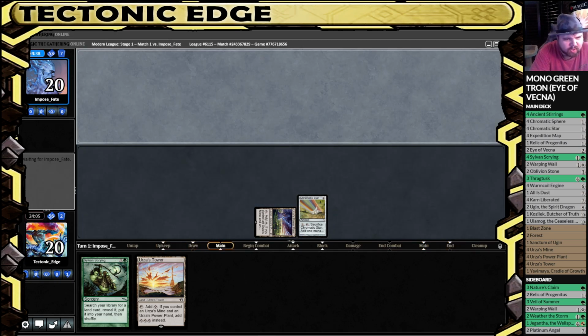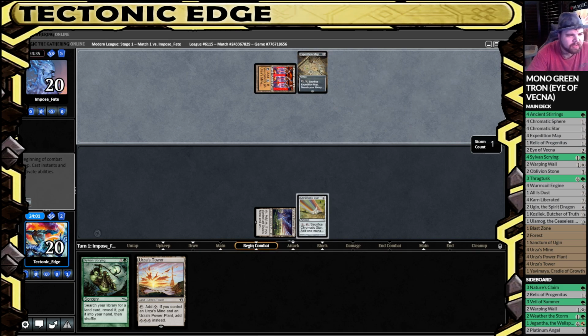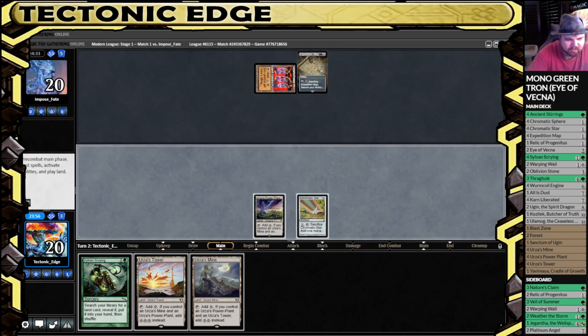Get our first look at what our opponent's up to, and they did mulligan. Oh, it's a Tron v Tron deck. Okay. The mirror matchup. I did kind of wonder when they mulliganed as well, but they only mulliganed to 6. Well, that's pretty nice.